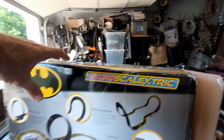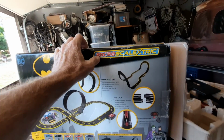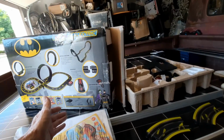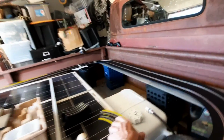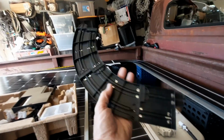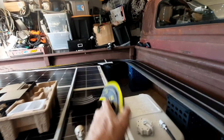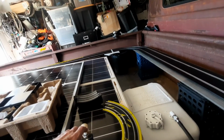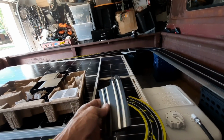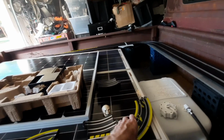It's Scale Electric. It's the same company that makes this stuff, but they make the Micro. It's basically HO, but with better track. The track snaps together so easy, and it doesn't have contact issues. It's made to where kids can put it together, and it stays together pretty good for what it is. So yeah, the track's easier to work with, funner layouts. It's got brushes instead of the shoes, so it's going to work better in the environment that it's going to be in.